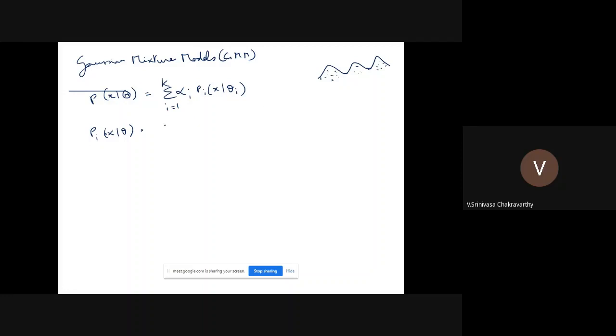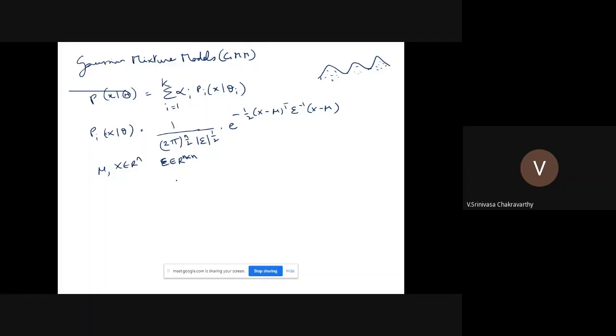So each Gaussian, it's a multivariate Gaussian, can be expressed as this expression we have seen last time. So 2 pi power n by 2 times determinant of this covariance matrix power half times e power minus half times x minus mu transpose this covariance matrix inverse times x minus mu. So this is the multivariate Gaussian where x is in Rn, mu is also in Rn, and epsilon is in Rn by n. It's a square matrix.